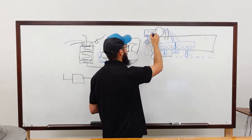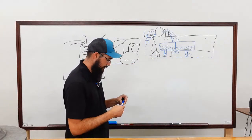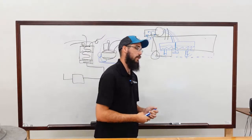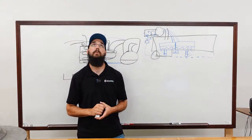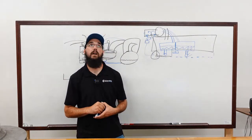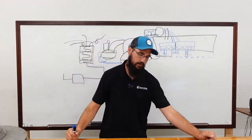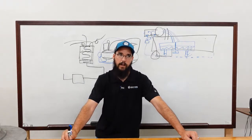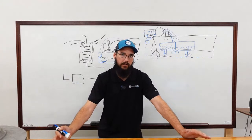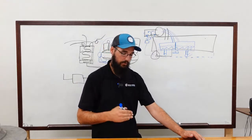But the refrigerant itself gets pulled back into the evaporator. And if everything is functioning properly, your oil sump will typically run at slightly less pressure. I think they want 0.2 inches of mercury lower, not psi, on your oil sump than your evaporator. At that point, you know that's just one reading to verify you have optimal oil return and flow through the system.